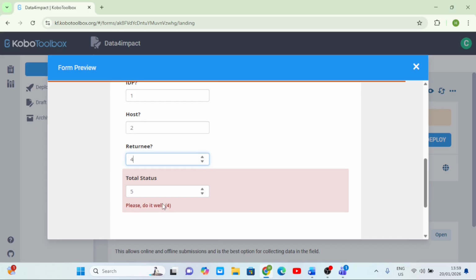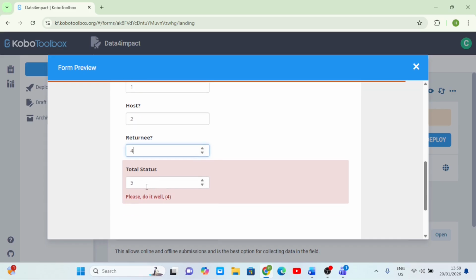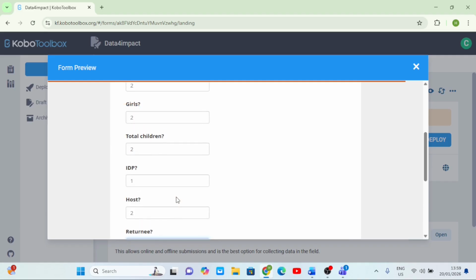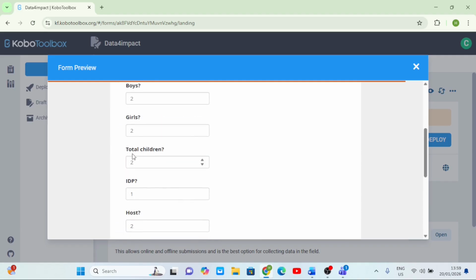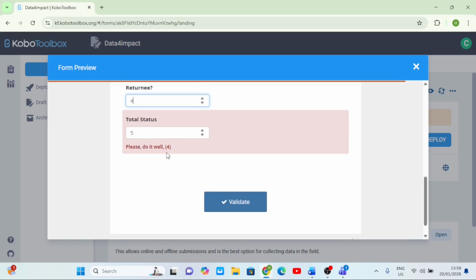Why? Because this total status must be equal to total sex. So you can apply this error message here, or you can start applying it before or after total children. So I'm just showing you how you can begin to clean your data before you start collecting data, or during collecting data. It's very, very important.